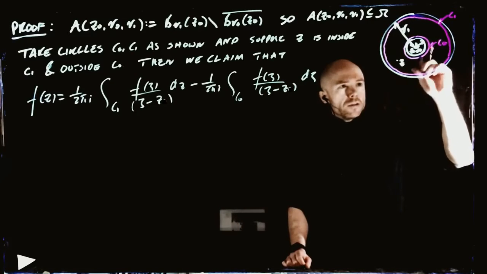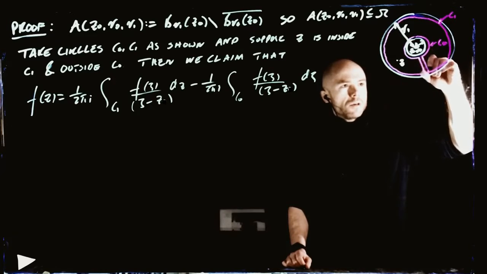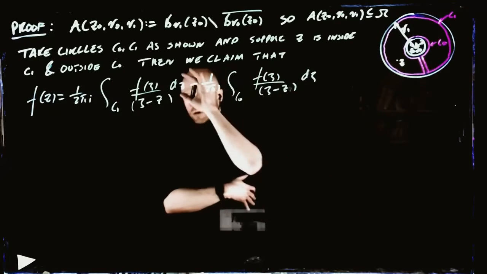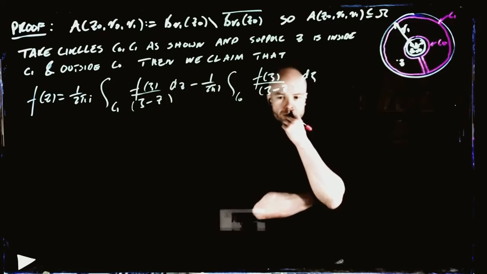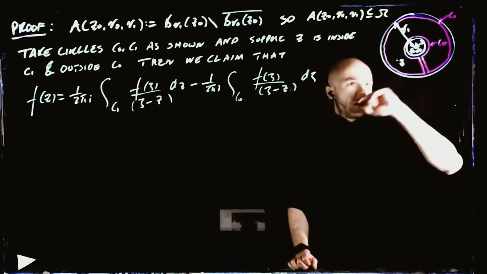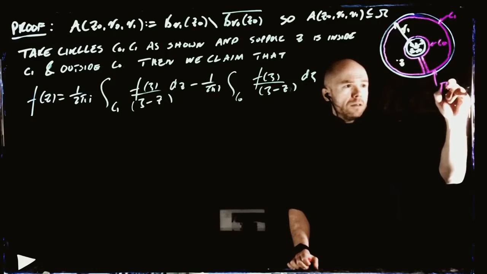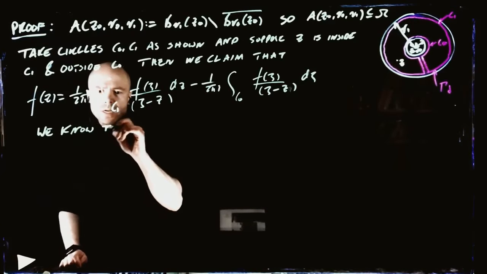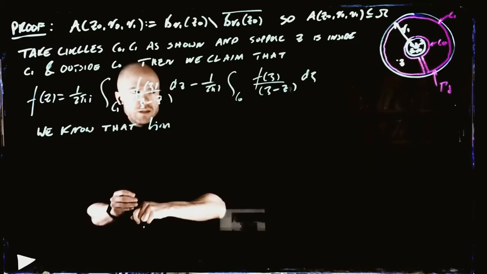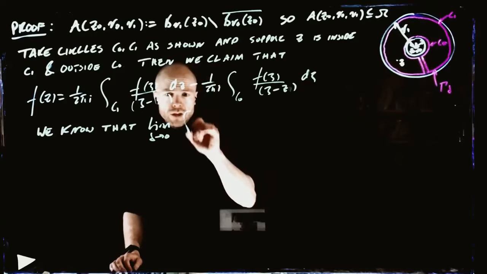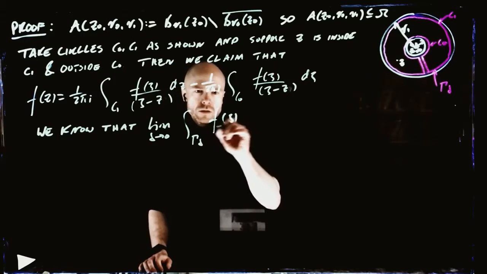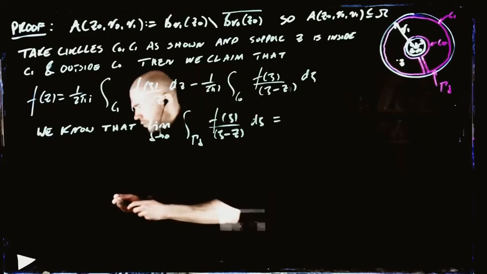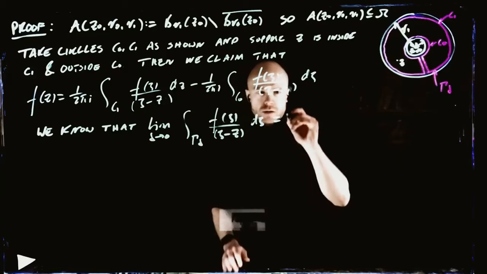So if I made a corridor like this, how does that help me? Agreed, but why is it the case that the integral of the outer circle minus the integral of the inner circle is equal to f of z? Let me write some stuff down. So let's call this thing gamma delta, right? So we know that the limit as delta goes to 0 of the integral of gamma delta of this thing is exactly equal to the outer circle minus the inner circle.